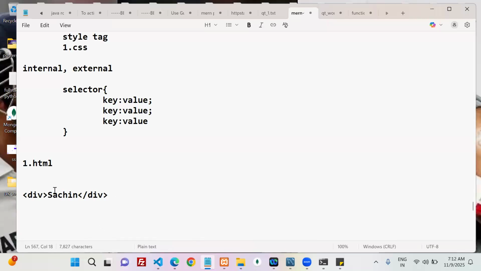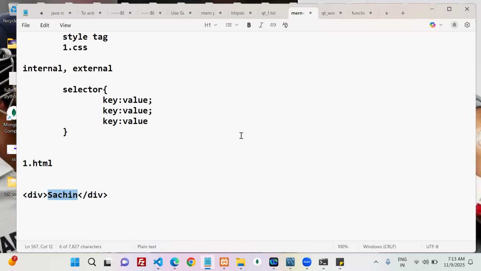Say I want to apply color red. First, you have to select an element. How can we select an element? I want to apply red color to this particular div, so you can add div.